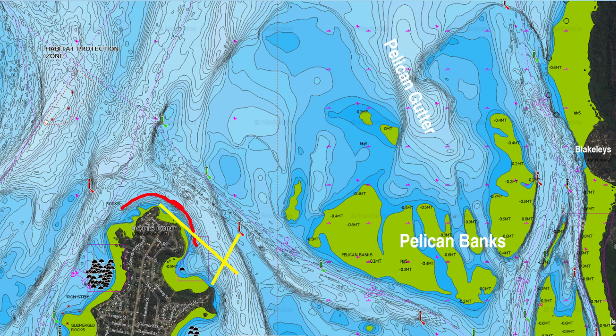Line up the beacon with that point on the island, as I've shown in the yellow line that's sort of running north-northeast, east, south-southwest. You get the other yellow line, that's the one that runs west-northwest down to east-southeast, by lining up those 2 points on the island. Once they're lined up, you're on that line. Have a sound around there, see if you can turn up any fish. If you're lucky, you might get a repeat of the day I had there many years ago.